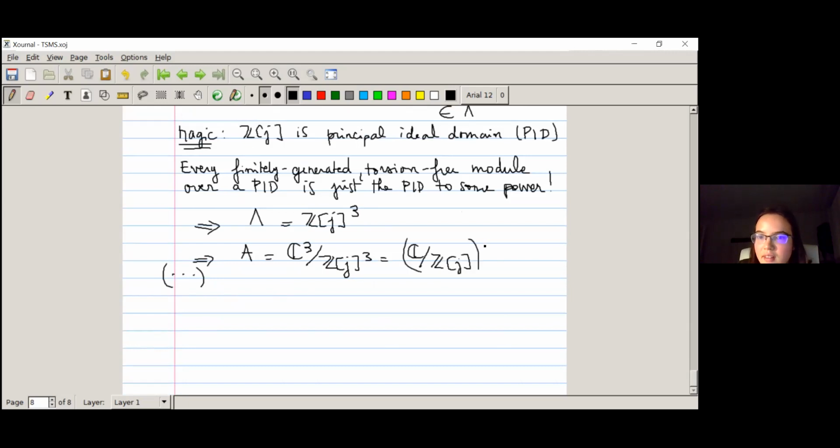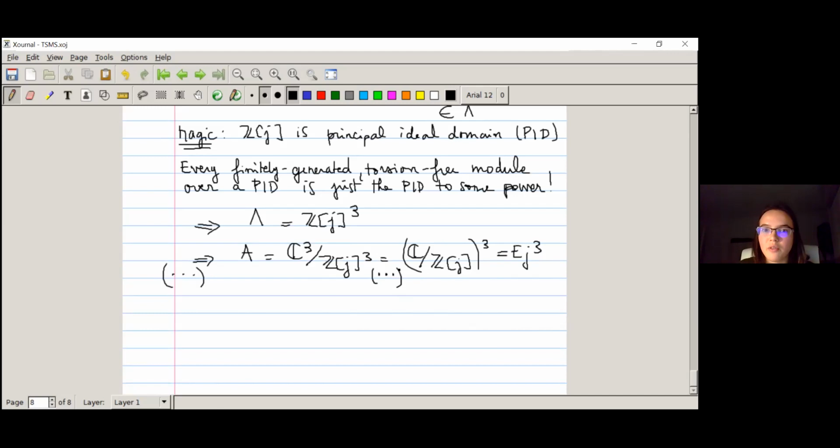Which is this, which is ZJ cube, as we wanted. So here I'm hiding a little bit, in fact, to factorize by the power, because we have to check that the embedding of ZJ in C is really coordinate by coordinate the embedding that we want. But this I won't discuss tonight.